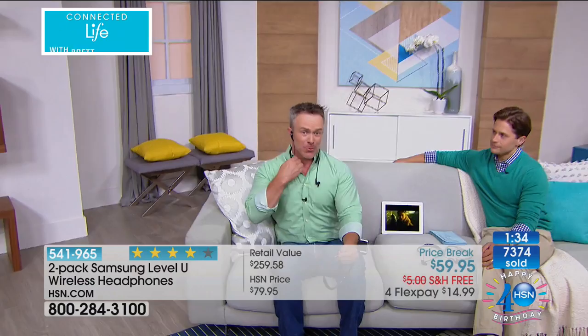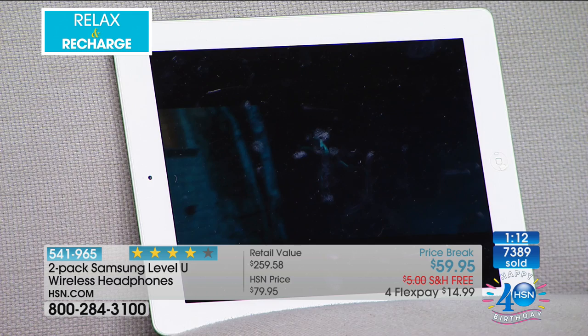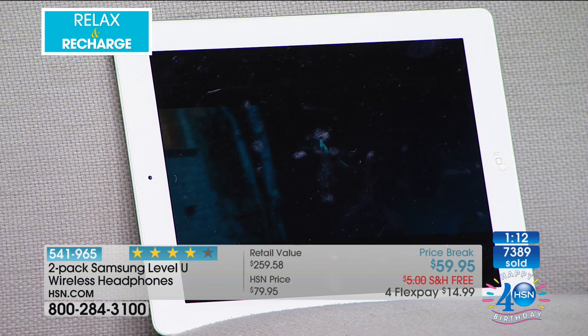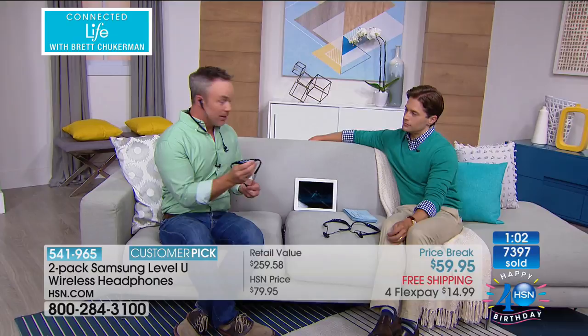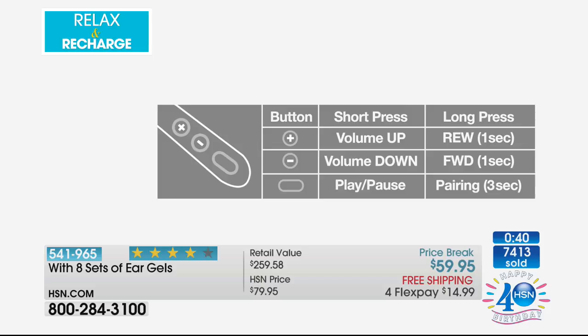I'm watching a movie on my tablet, but I need to go get something across the room. I'm still connected to that same audio — makes the housework go that much easier. I want to pause it and don't have to run back or grab my phone. All my controls are right here on my collarbone. You are connected with great battery life and a great quality name. Each one gets a one-month voucher to Pandora and three months to Transparent to learn a language. You can control volume, pause and play, answer telephone calls, and talk to Siri or Cortana — it goes across Apple, Android, tablet, smartphone, Bluetooth computers, and Bluetooth televisions.